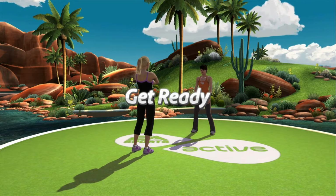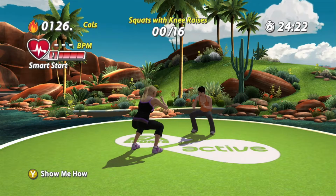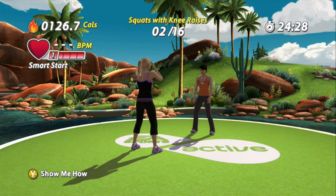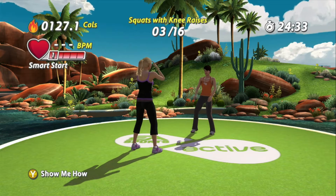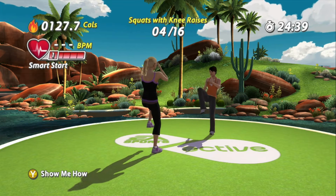All right, it's go time. Give it your best on this exercise. If you're having trouble, it's okay to take a break. You can use Show Me How to review the exercise and then try again. Come on, you can squat lower than that. Get down low. You can do it.